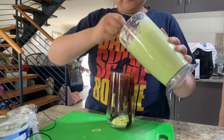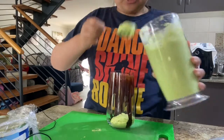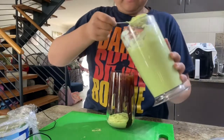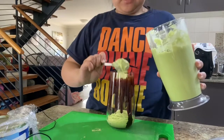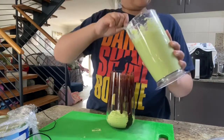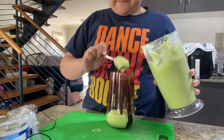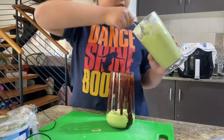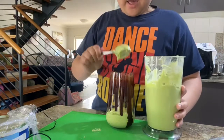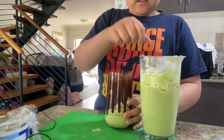Did you add cream? No. Oh my gosh. Can I add a little bit of water or ice? Yeah, you can add some ice if you want to. So I'm going to fill this about half of the way first, and then do you want to add ice or not? Okay, so fill it about halfway and then put the ice in, see?